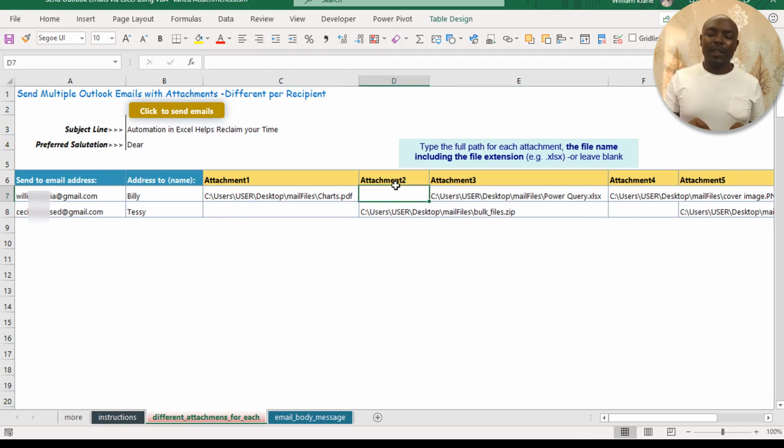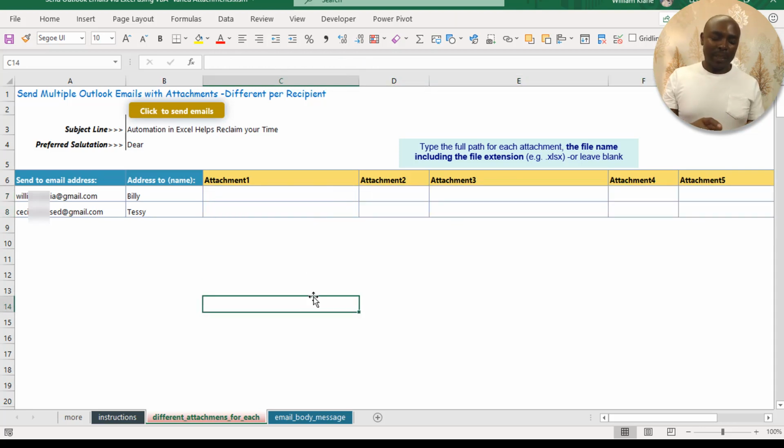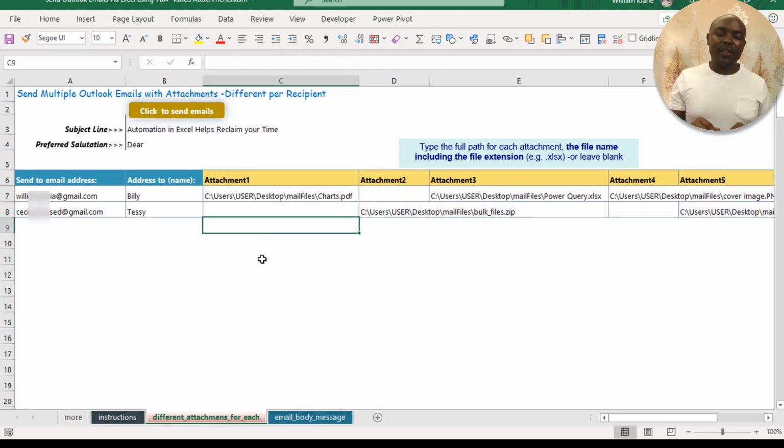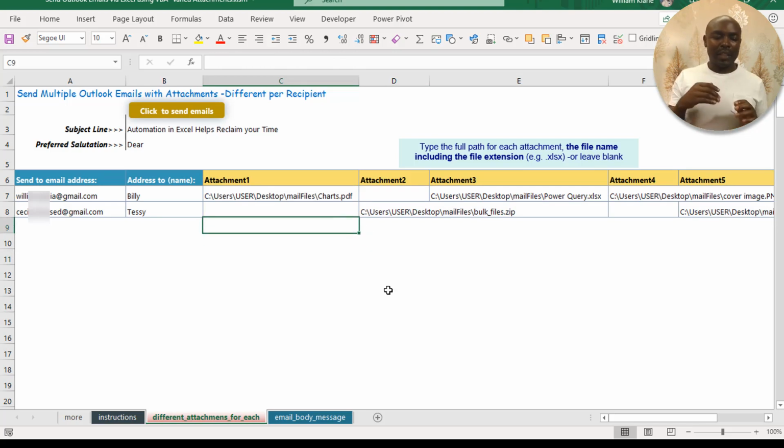I've skipped this particular cell. It has nothing, but the rest have something, so that you can see that even if you left it blank, if there were no attachments and you deleted all these, then it still works as expected, all right? The rest of the code is slightly different, but I've already explained the different parameters. When you open the code, you'll see how it has been laid out, but in terms of the logic and the layout, it's the same as what I've explained, as if you're sending the same attachment list to different recipients.